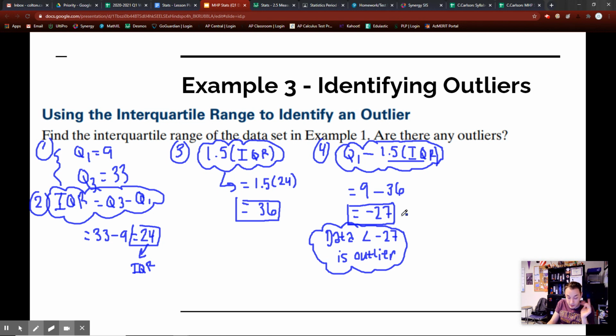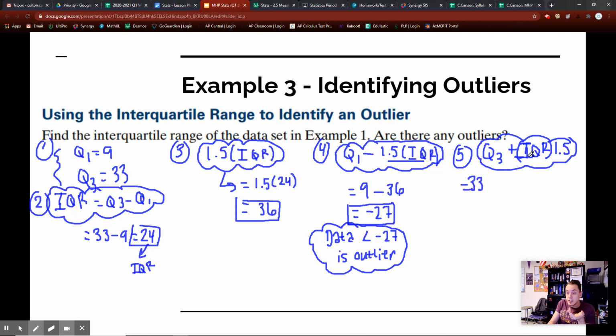Okay? Sounds good? Now step 5 is adding: Q3 plus your IQR times 1.5. Now again, we already found Q3, that's 33.